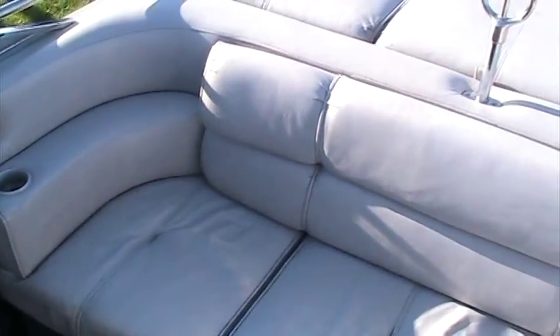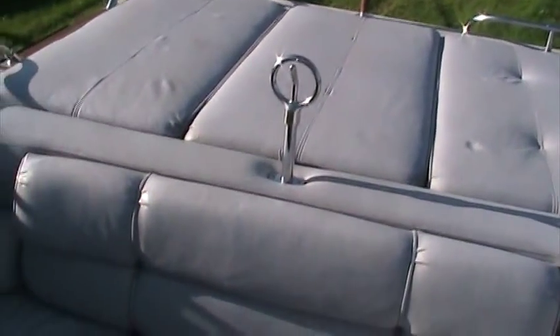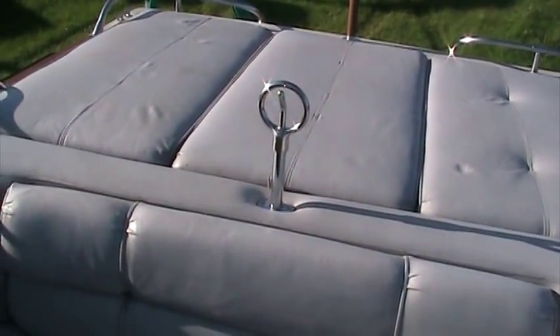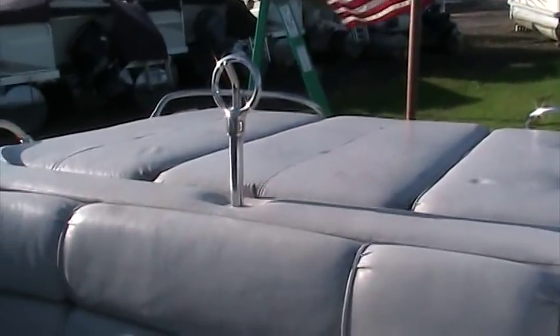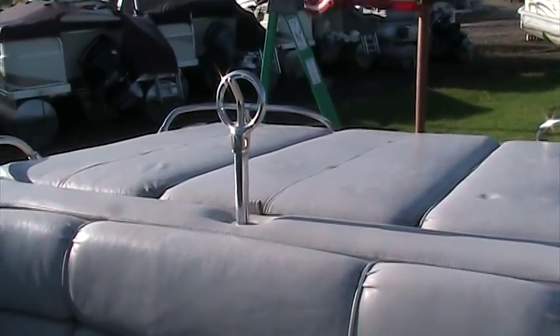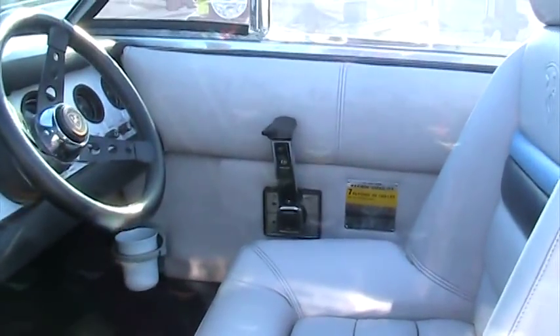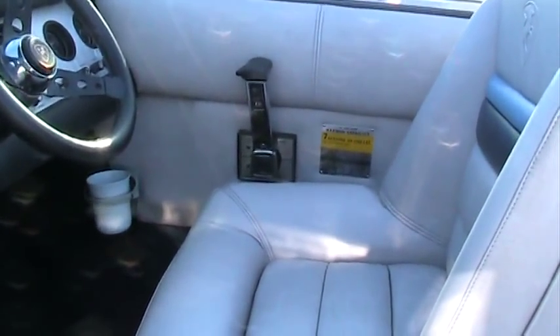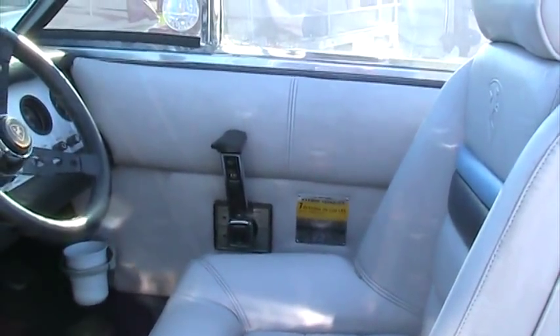It's got a stereo in it, a nice L-shaped interior, and lots of room. That's one of the coolest things about this boat — it's a large cockpit space. You're able to seat seven people, and you could easily and comfortably use the ski bar. It gives you the ability to use this boat for several different functions: tubing, wakeboarding, and things of that nature.